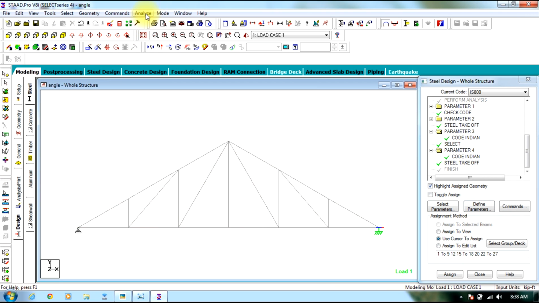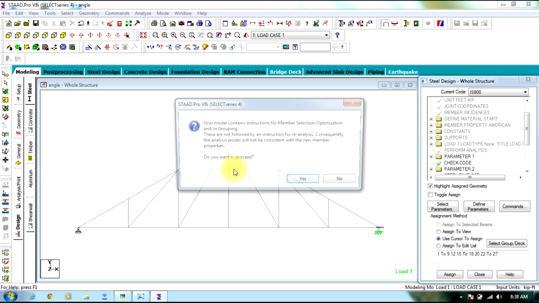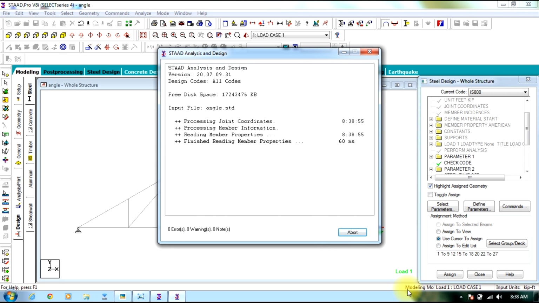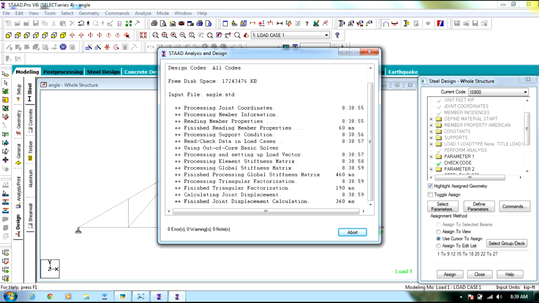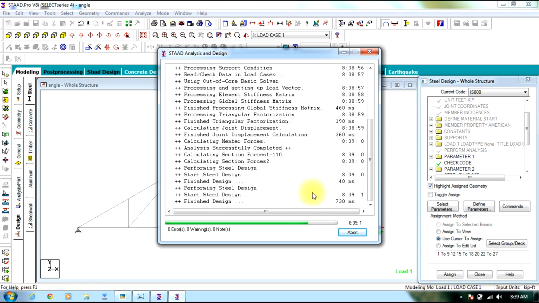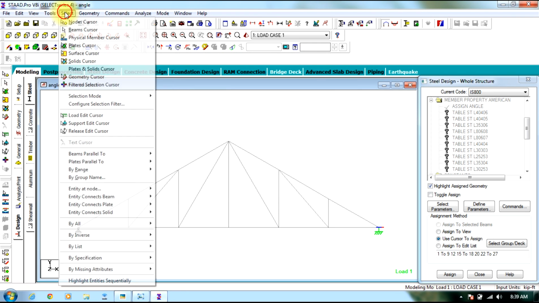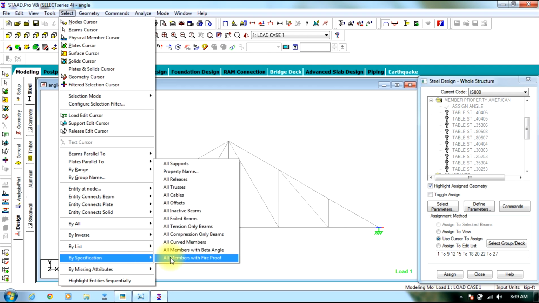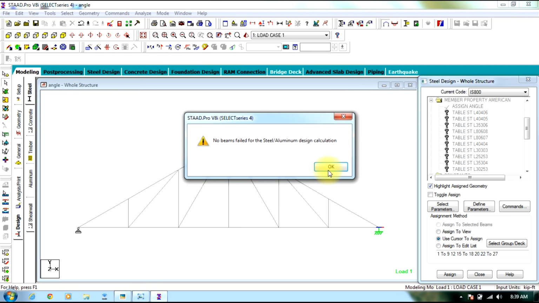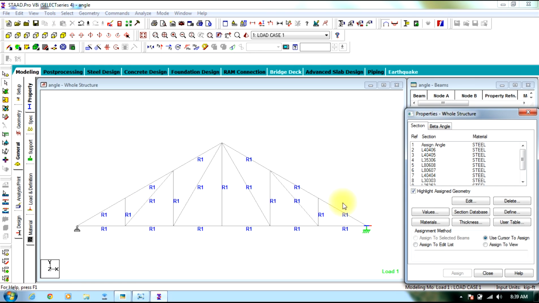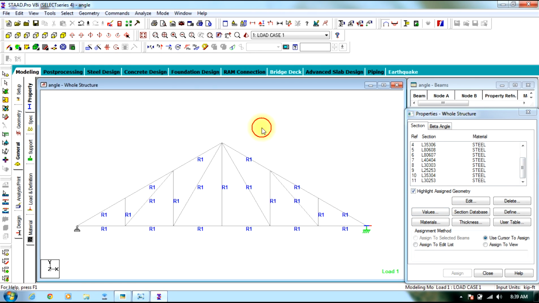Now analyze it once again. So you can see by specification all failed beams. Actually there are no failed beams, because of the application of different types of angles so as to pass.